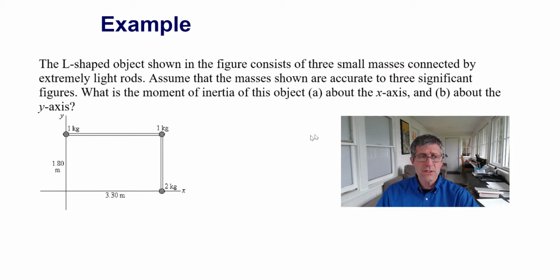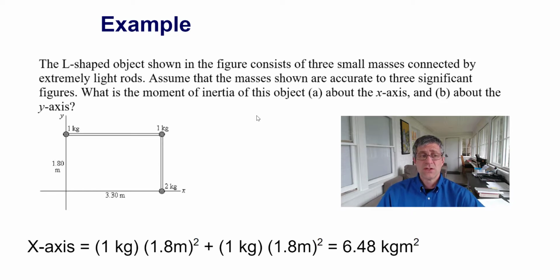For example, here I'm going to have this L-shaped object, and I've aligned it with an X and Y axis. I'm going to have a 1 kilogram mass on my Y axis, a 2 kilogram mass on my X axis, and a 1 kilogram mass that's off the axes. These are connected by a massless bar. If I want to get this to rotate about the X-axis, so my X-axis is my rotation point, these two on top are going to rotate underneath and around the x-axis. I have two masses that are not on the axis of rotation, so I can just use mr squared and add these together.